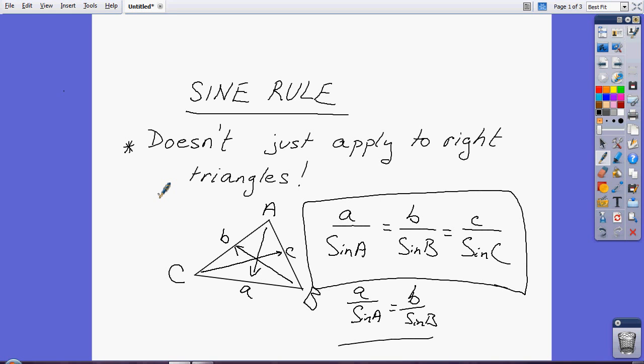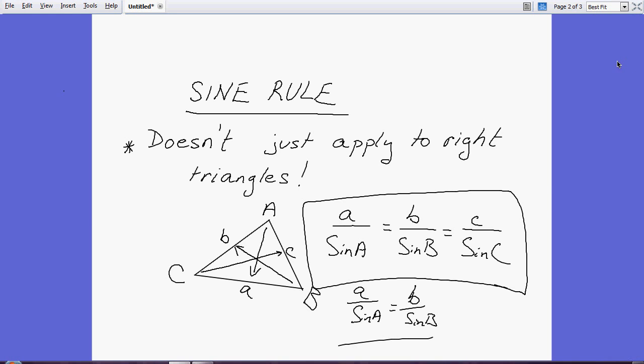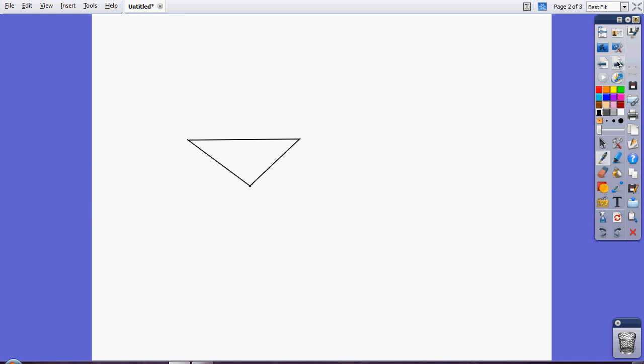Okay, now that's all well and good, but how can we use this information to solve problems? Well, let's look at an example. If we have the triangle which is shown on the screen here, we can put in some information that's given to us. We may be told that this side is 22.5 centimetres, this side is 15.8 centimetres, this angle here is 112 degrees, and the question is, what is that angle there?